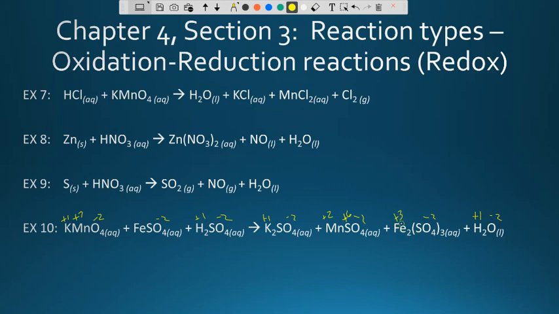And my iron ends up being a +3. And this is a +6. And let's see, on this side, -8 plus 2. So there's a +6 there. -8 plus 2 plus 6 there. This one is going to end up being a +2 to balance out. So this 8 plus 2 plus 6. And now we're taken care of.